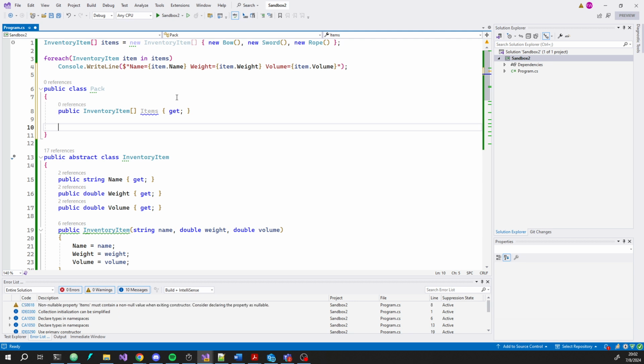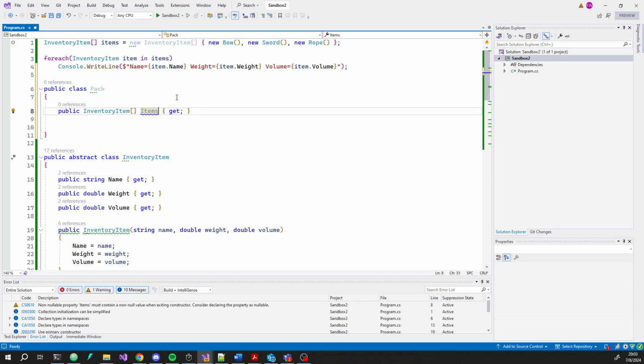If I think about what would be useful for this pack class, we don't need access to those items, but it makes sense to be able to see the items that are inside of it. I do worry a little bit that somebody could hijack it and do something with it.